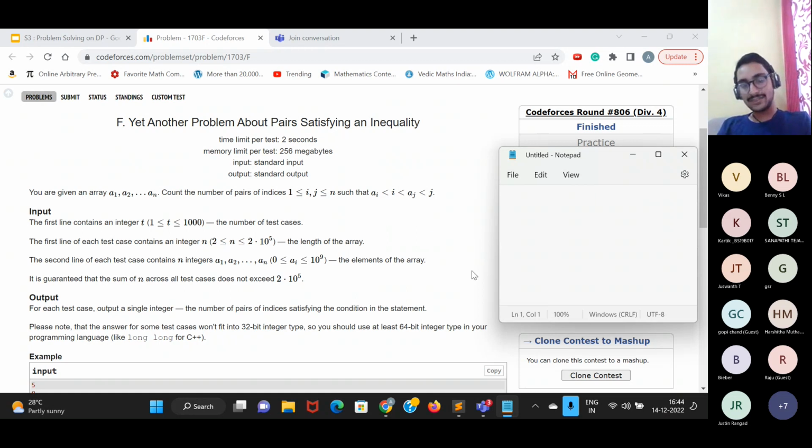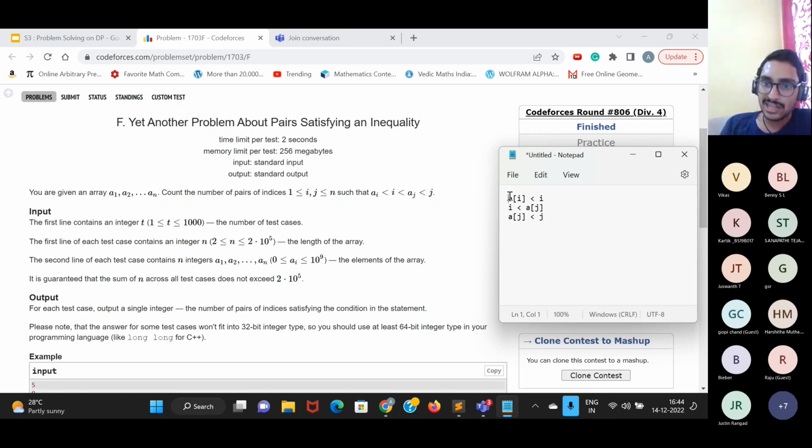Dealing with a big inequality at once might be slightly difficult, so we'll split this inequality into three parts. First part will be a_i less than i, second part will be i less than a_j, and third part will be a_j less than j. If these three conditions are satisfied, this inequality is satisfied.